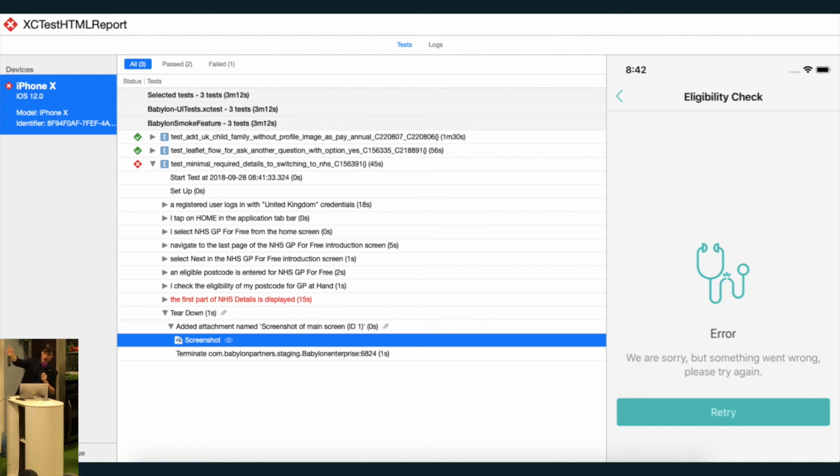And as you can see, we use the same tool as the guys from Moonpig use. Actually, I learned that they recommended us through search. So we use this XCTest HTML reporter, which basically looks like an activity log in Xcode, except that you can easily view images, and you can see that all these steps are there.